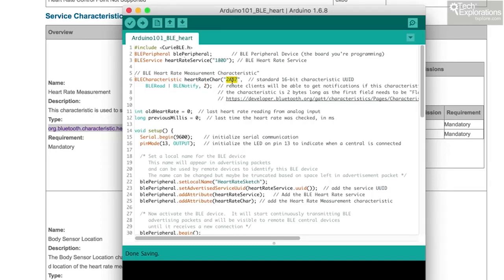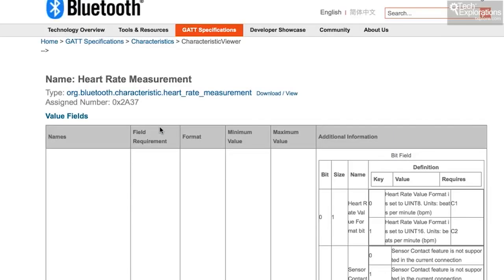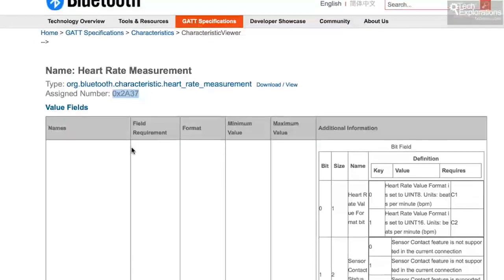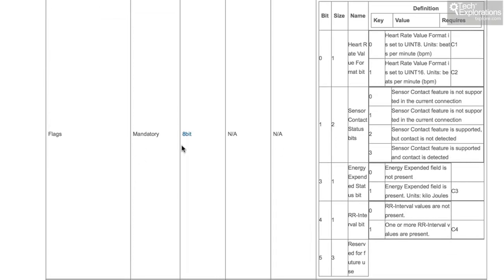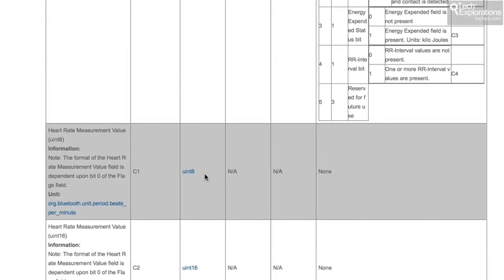We've got the 2A37 UUID for the heart rate characteristic, and if we drill into that, we'll find out that this is the assigned number, the UUID for the heart rate measurement, and these are the specifications. So 8 bits, with information about what each one of these bits does in the flag. So this is the flag part, and then we also have another 8 bits for the heart rate measurement value.